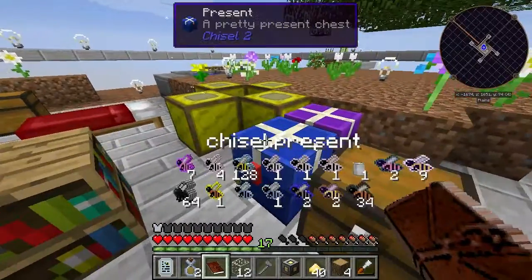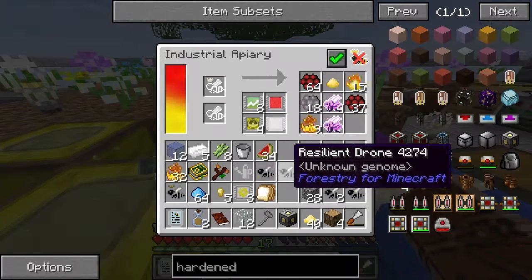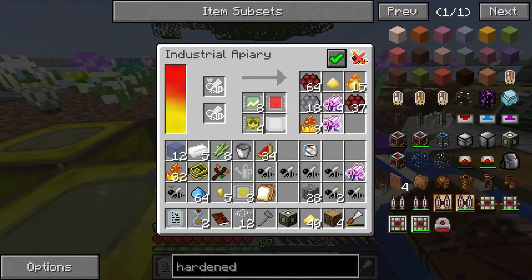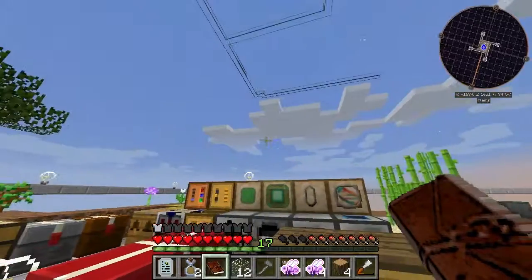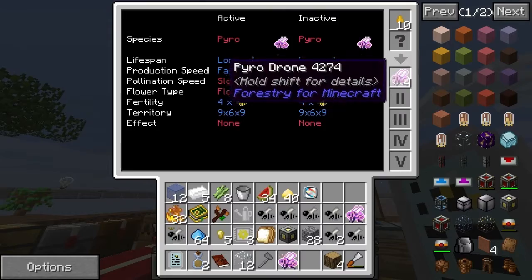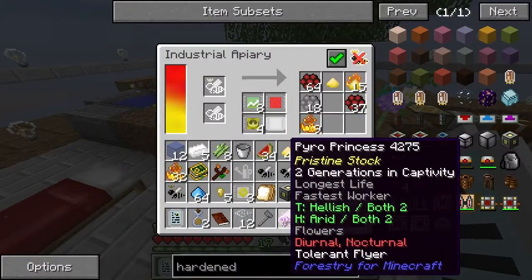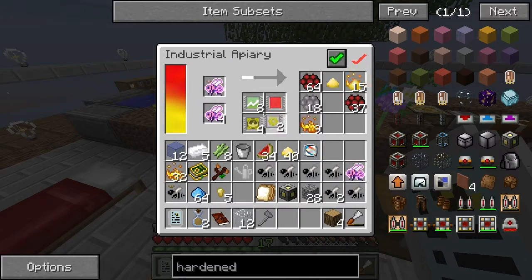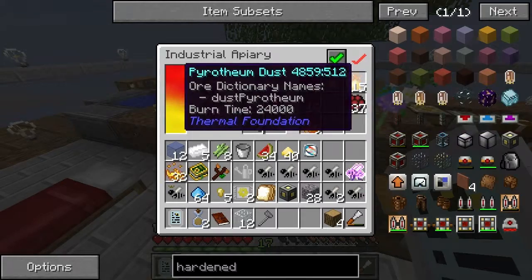So let's do an update on the bees that we need. I need 32 pyrotheum dust. Oh yes, here's the one thing I forgot to do as well. Oh wait, actually I think I did do this, didn't I? Yeah, I did. So these are good now. All good. So all that's required for this is back in they go, and the automation. So this should work out very well. That's going to be done pretty soon.